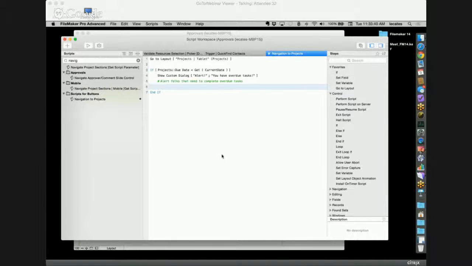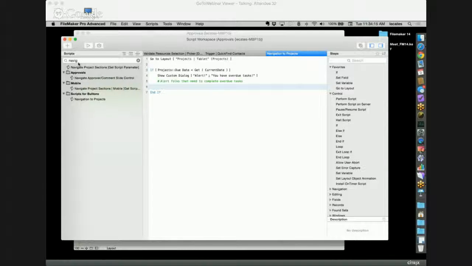So we think there's a lot of great things here. And the experience is very different from scripting in FileMaker 13 and prior versions, but it really changes, for me, the way I go about scripting, and I just love it. It's new, it's fresh, and it's fast. So give it a go. The first day or two that you use this new scripting model in FileMaker, things have moved around in different places. It takes a little getting used to, but once you do, one of my markers for a very successful feature is that you just don't want to go backwards. And I feel that way very strongly about FileMaker 14.